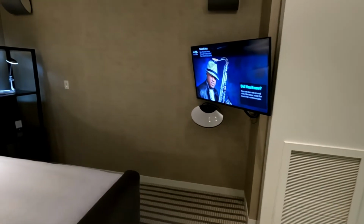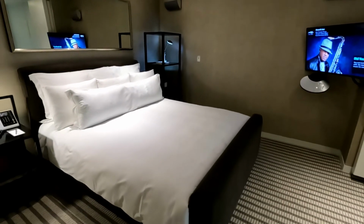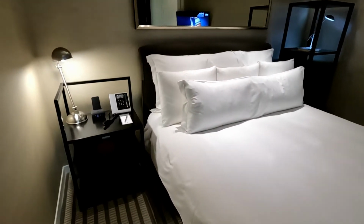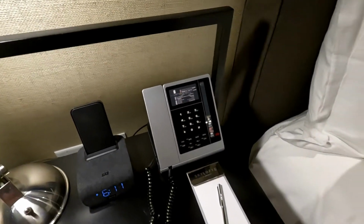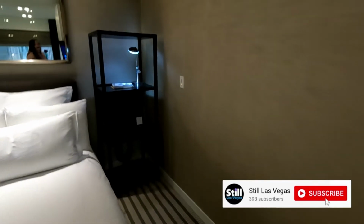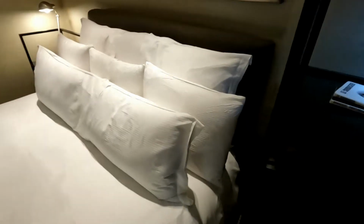We've got a large TV screen here, and then this is the bed. So really huge, nice sized bed, loads and loads of pillows, and we have the 2 bedsides here. So we actually have a wireless charger and another telephone up here. And then at the other side, we just have a little lamp, and we also have one of the control panels here as well for lights and everything. So yeah, just such a nice bedroom.